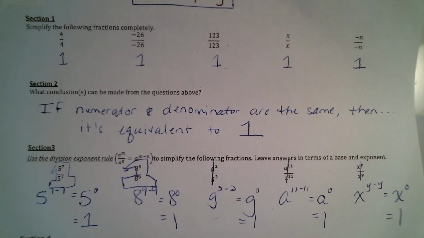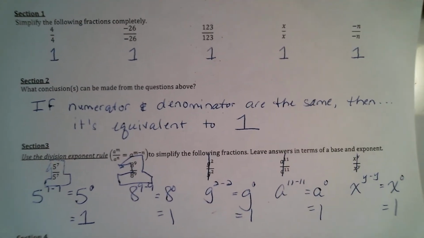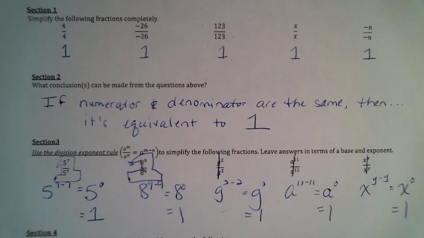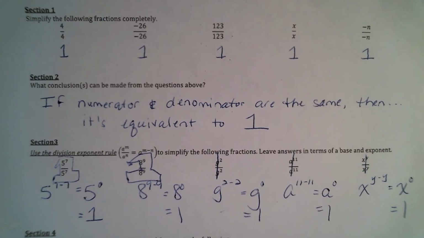Some teachers will say that they cancel out. I kind of don't like to say that. It's not that it cancels out, it's just that it equals 1, and 1 times anything, well, that's what we call that invisible 1, right? I'm not going to put 1 times anything, because why do I need to? It's not going to change the number. It's called the multiplicative identity property. You can multiply 1 times anything, doesn't change it. So we usually don't put it, but it's there. It's just invisible. And invisible math becomes much more important in algebra, okay?